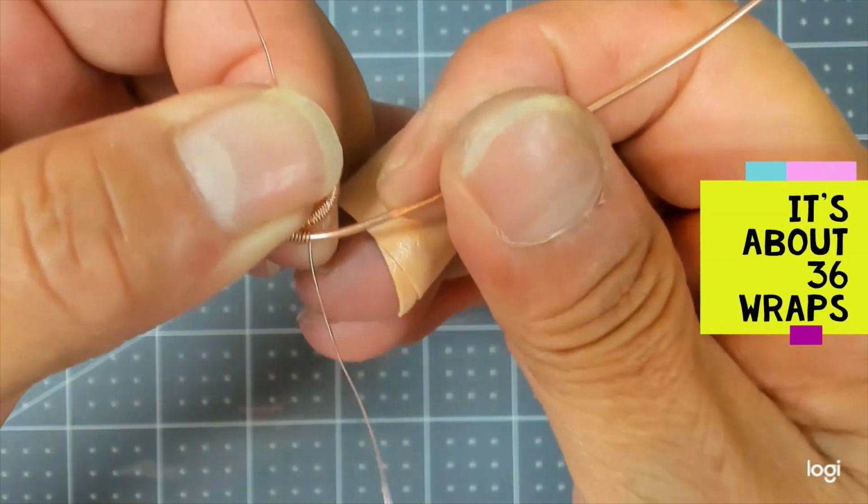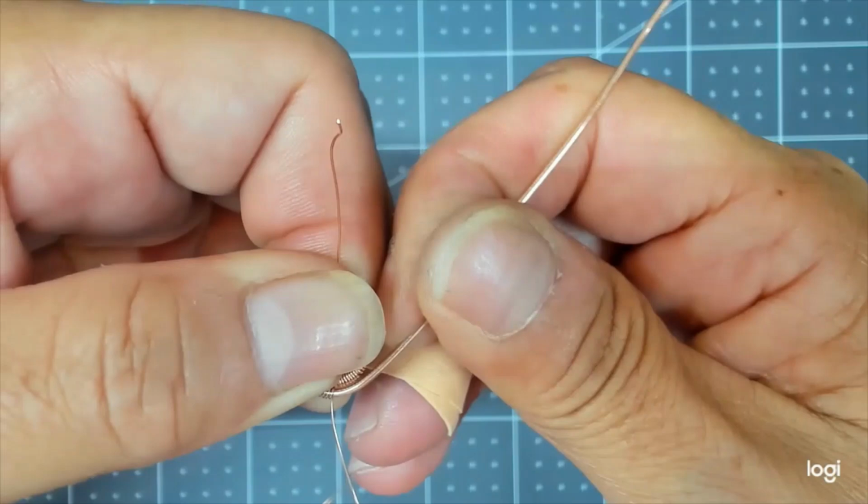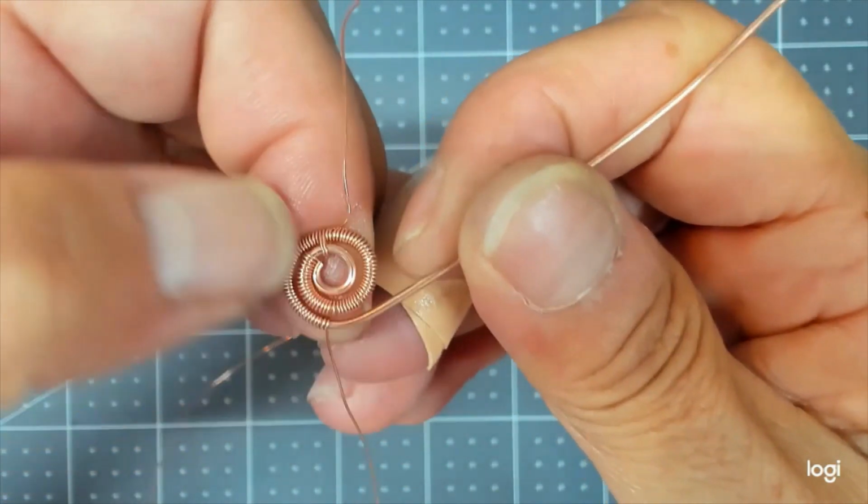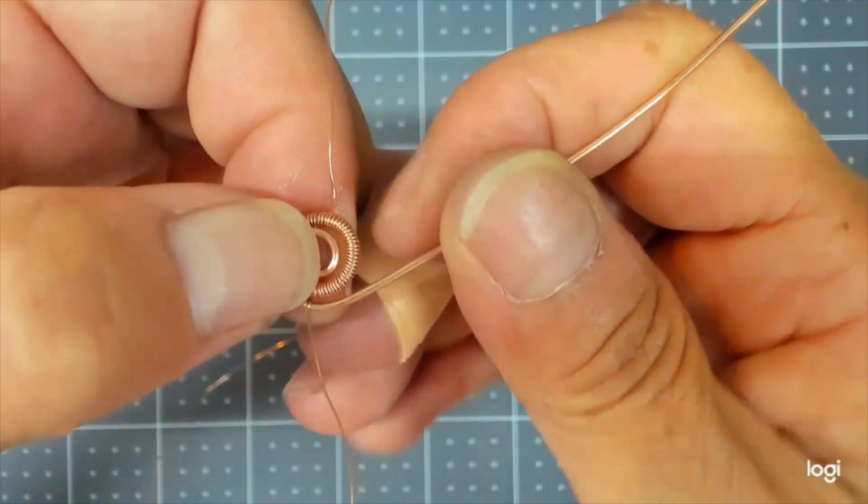And then now I'm going to turn a little bit closer. The turn is what's important. I'll go a couple more and then I'll dive in there about the 180 mark.